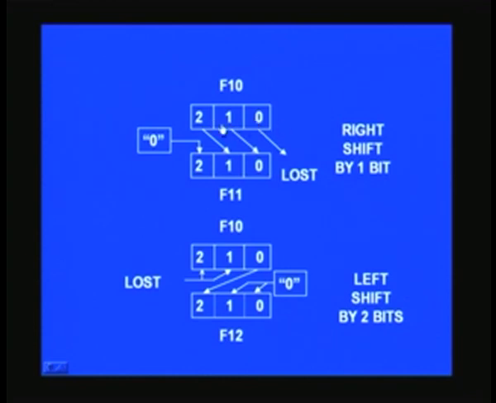Once you right shift this one, you just shift it here, and whatever data is in the 0 bit position will get lost because we are not storing it. If you want to store that, you can use some other Verilog statement in case the need arises, otherwise you do not really bother about that. Similarly, 2 and 1 will occupy 1 and 0 of the target. Once this 2 has been used up, this becomes vacant, unoccupied, and the bit is forced to 0. If it is a left shift like this with the 2 shift here, naturally this bit will come over to 2, and these 2 bits will get lost, and the vacated bits will be occupied by zeros.